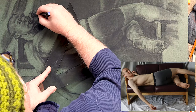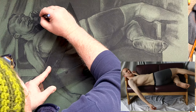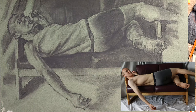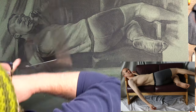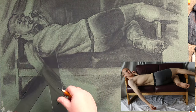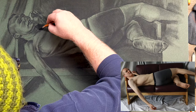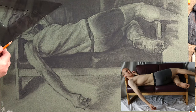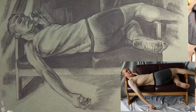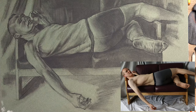You can still see spending a great deal of time just tweaking little areas. It's just little patches of light, maybe just a little bit lighter or softer working the edge. I'll put back in the cast shadow underneath on the couch here in a moment too. Cleaning up that dark. Clean this edge a little bit, and that's going to be wrong. Right there, let's see if I correct it. Don't know yet.